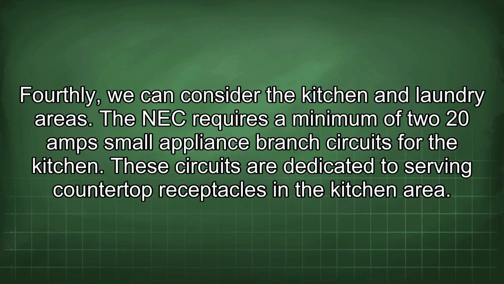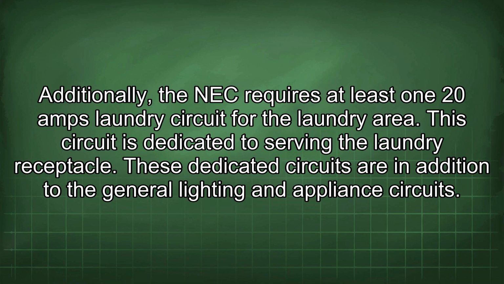Fourthly, we can consider the kitchen and laundry areas. The NEC requires a minimum of two 20 amp small appliance branch circuits for the kitchen. These circuits are dedicated to serving countertop receptacles in the kitchen area. Additionally, the NEC requires at least one 20 amp laundry circuit for the laundry area. This circuit is dedicated to serving the laundry receptacle. These dedicated circuits are in addition to the general lighting and appliance circuits.